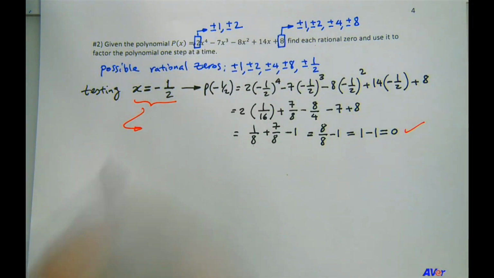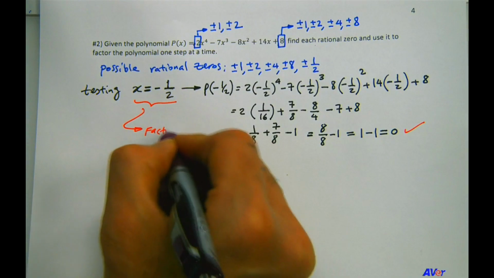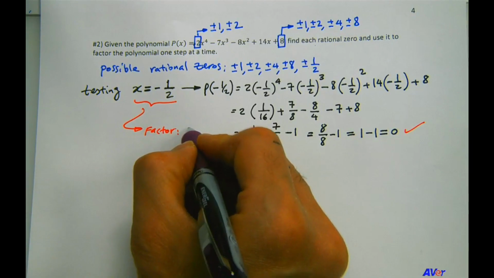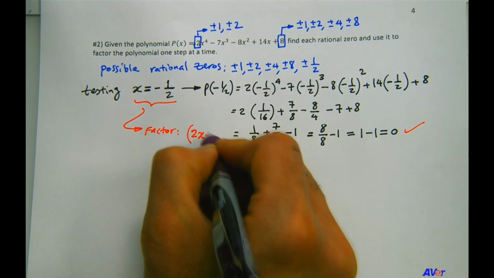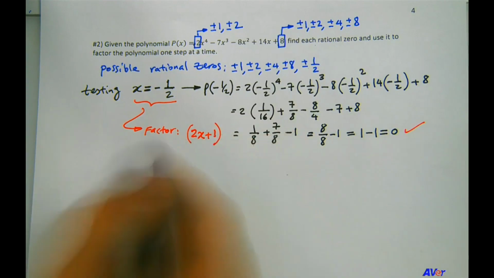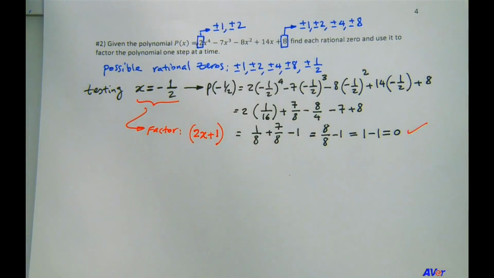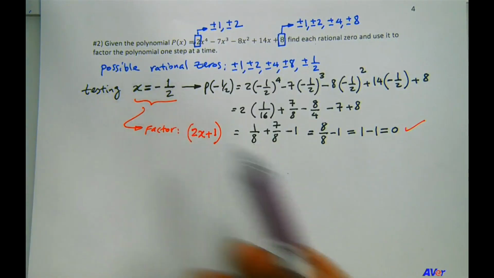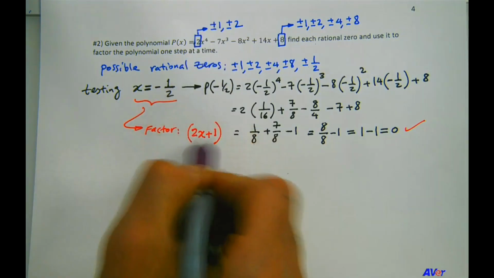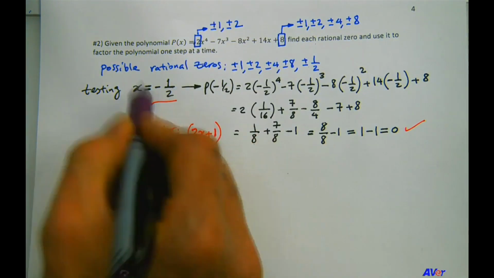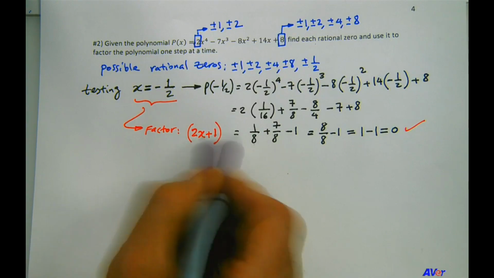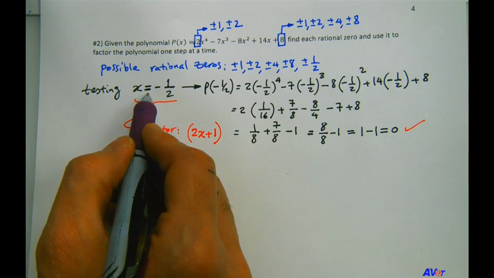We just showed it. So that means the factor of this 0 is equal to 2x plus 1. That's the factor. Okay. Some of you might have questions about how we know this is the factor. Well, if you know an x value is the 0 of that polynomial, then you're looking for a factor such that if you set that factor equal to 0 and solve for x, you get x equals negative 1/2.